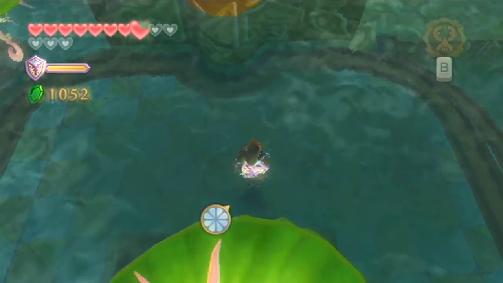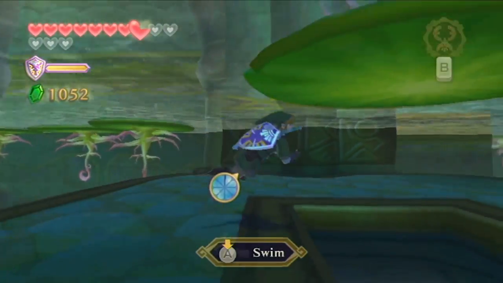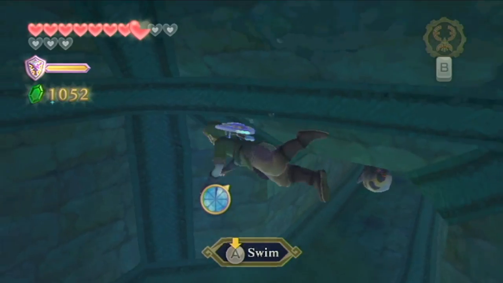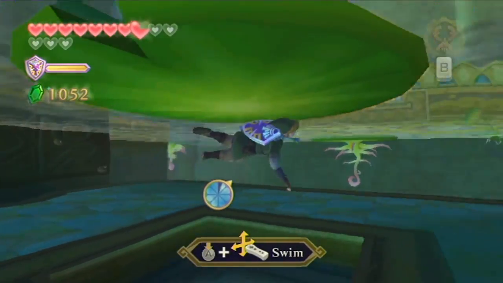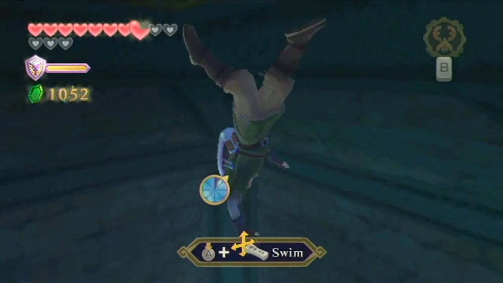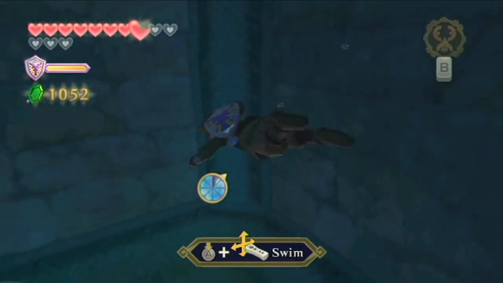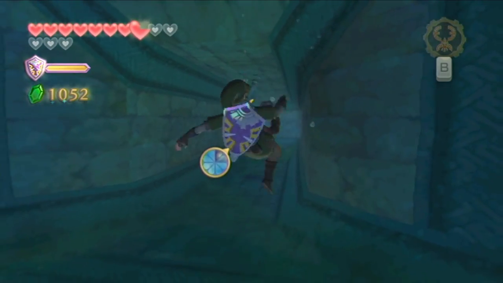I wanted to show that if you jump down, you now open a little bit of a pathway. Has a red rupee in it. That's nice and all. But did I get the red rupee? I didn't hear it get picked up. Maybe I did. I can't really work out what was going on there.